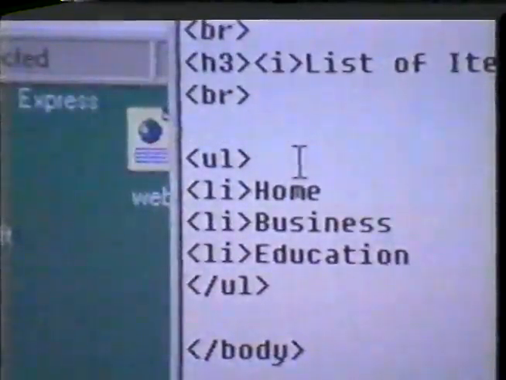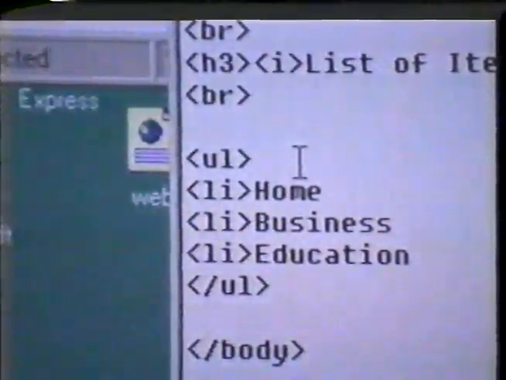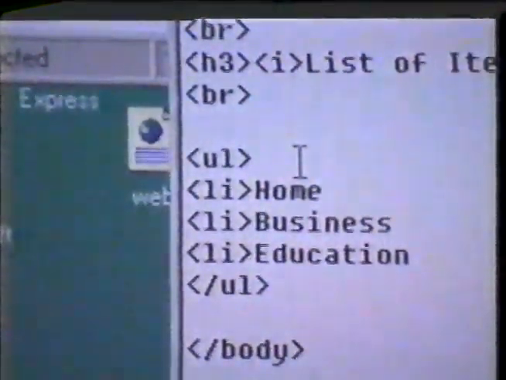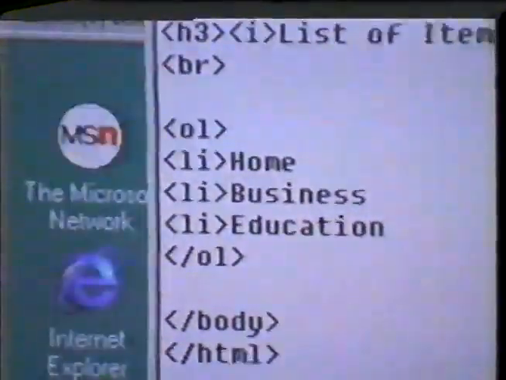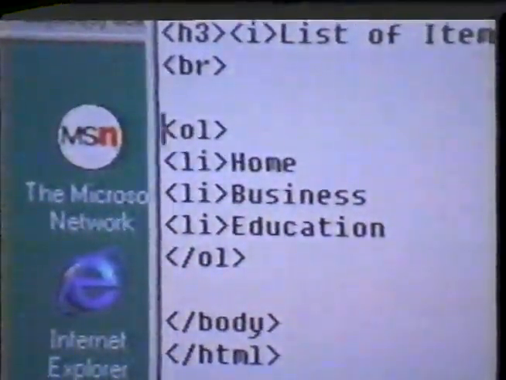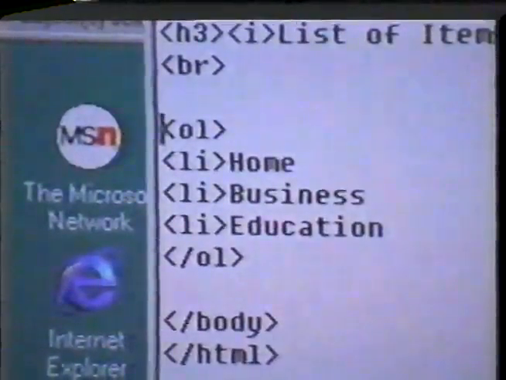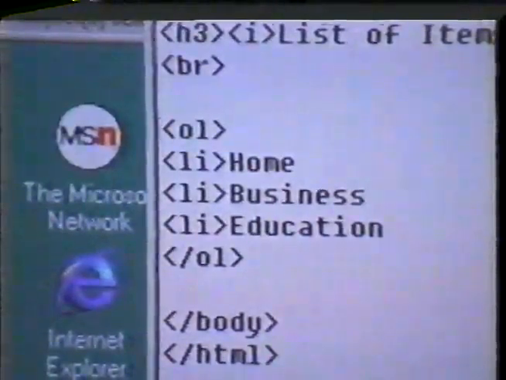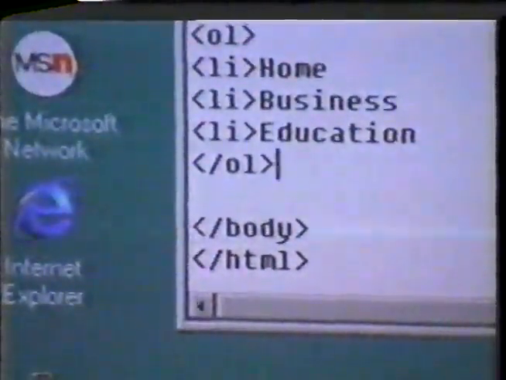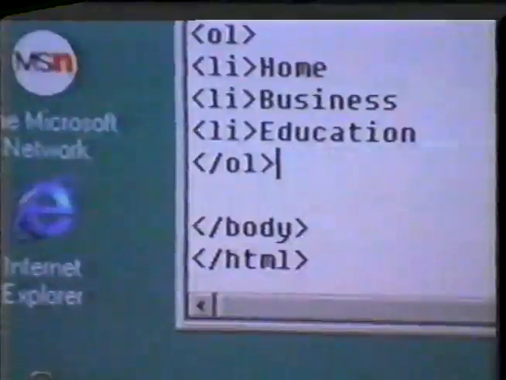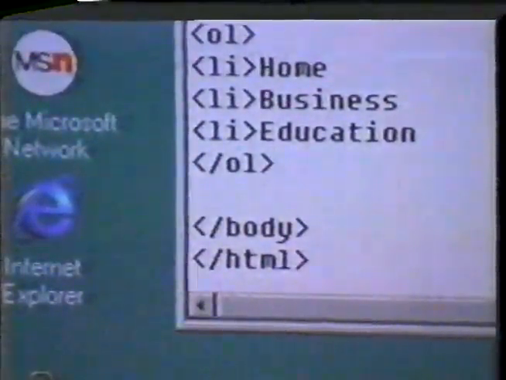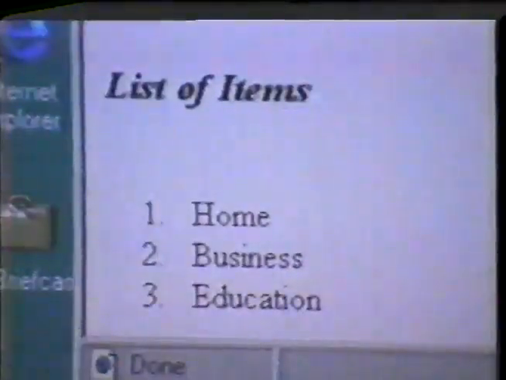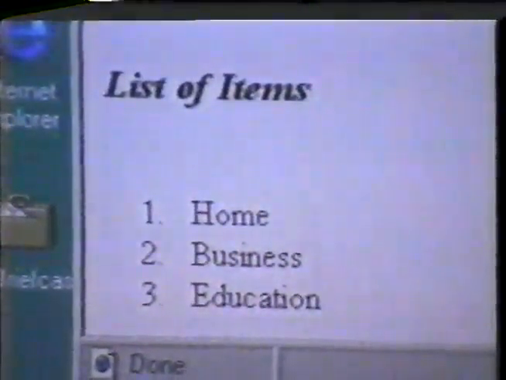To change your unordered list to an ordered list, place your mouse cursor next to the unordered list tag in your web page file and erase it. Now, type in this tag. Since the list item tag is the same for ordered and unordered list, you do not have to change these tags. Put your mouse cursor at the beginning of the Close Unordered List tag and erase it, closing your ordered list in this fashion. Save your work and open your web page with the browser and make certain that the bullets of your listed items have been replaced with numbers.